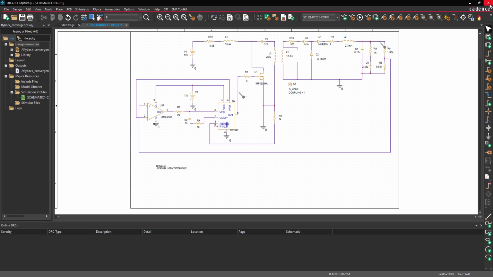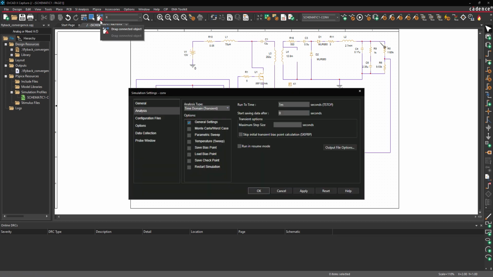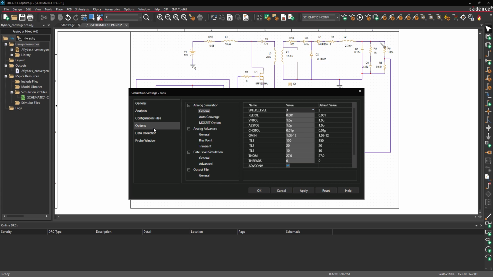Since only one persona can be used at a time, we need to enable the auto-convergence option in the simulation. Select PSpice Edit Simulation Profile from the menu. Select Options. Any parameter listed here can be included in a persona. For a description of the parameter, select the option name. Select Auto Converge under Analog Simulation.